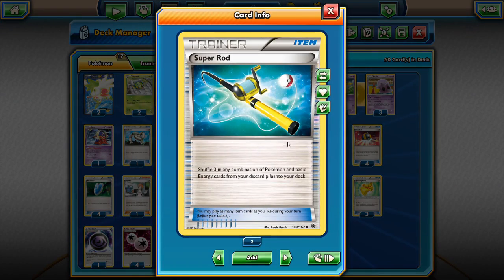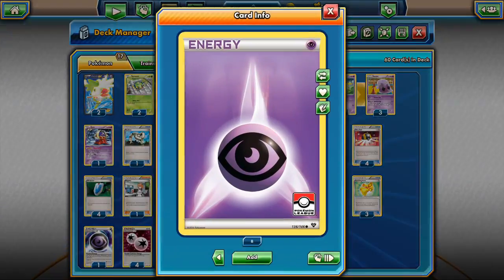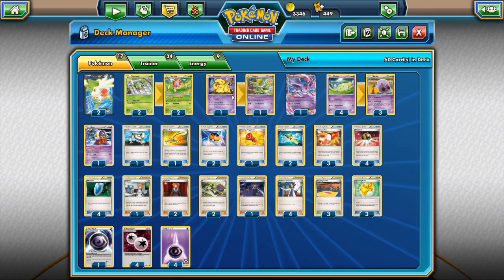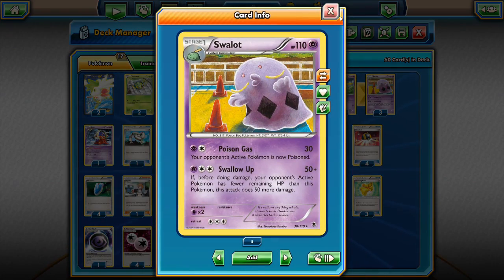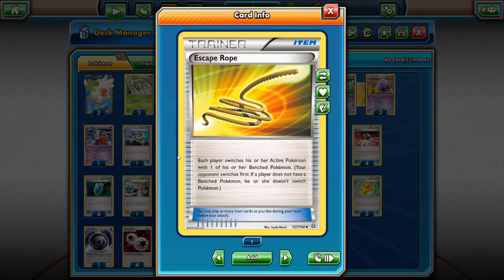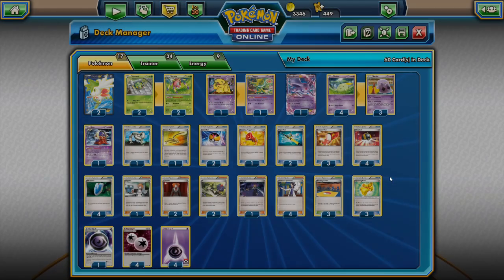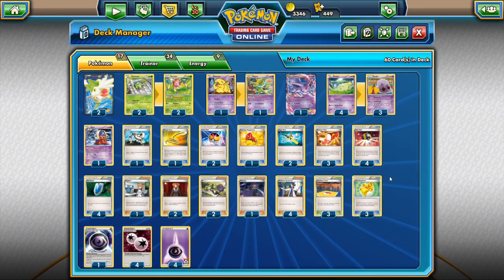Then 2 Super Rods to shuffle back some energies, some basic Psychic energies, as well as some Ariados if they were knocked out, if they were targeted by our opponent, as well as our Swalot, of course. And finally 1 Escape Rope, the last switching card. So we have an Escape Rope to switch, we have a Mystery Energy to switch, and we have an Olympia to switch. That should give us enough switching support in this deck, and that is going to be it for the deck analysis.